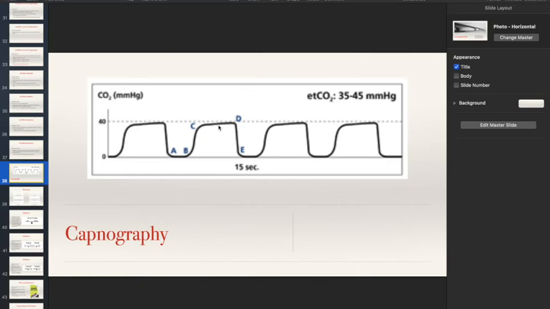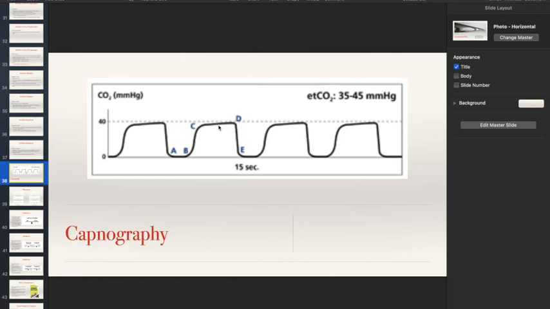Okay, so now we're moving on to capnography. Some people call this the king of vital signs. I really enjoy capnography because I feel like it can tell us a lot. And even if we don't quite know how to analyze it, which is what this section is all about, it is still beneficial for us. So think about your overdose patient that's altered and they keep passing out. If you throw some capnography on them, you can really monitor their respirations just fine.